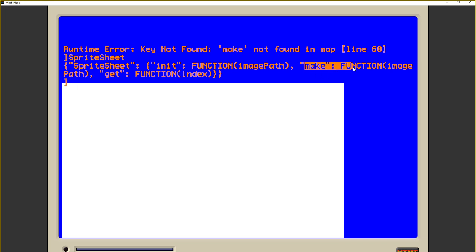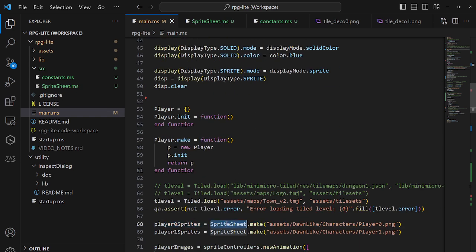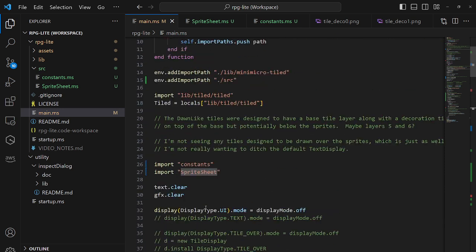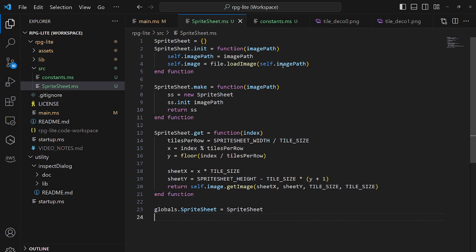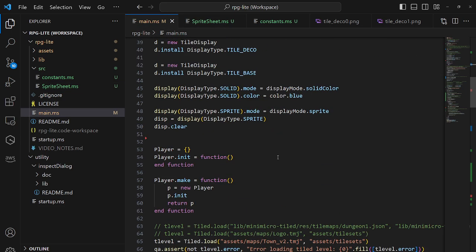Spreadsheet is defined. There's make. No, I'm not entirely sure what I did wrong.